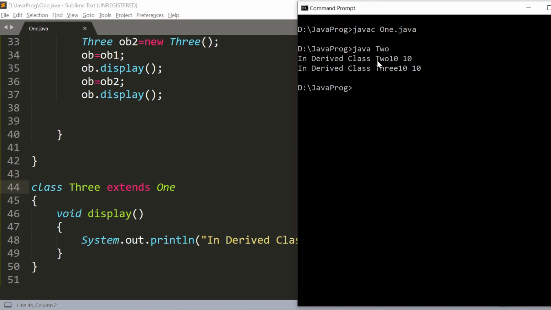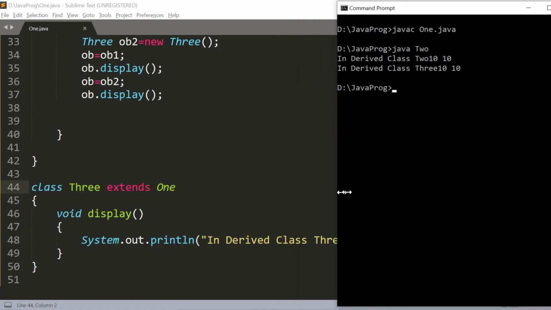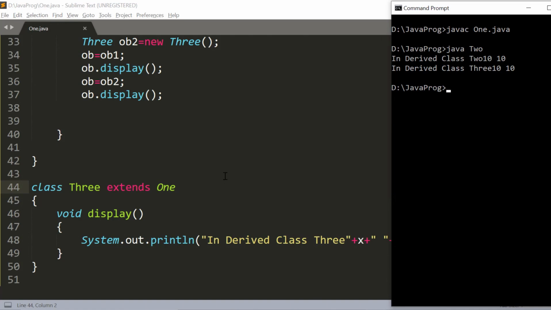As you can see, we are calling the display function and the results are different. The first call was of 2, the second call of display was related with 3. So this completes the definition of polymorphism and shows that one particular function present in two different derived classes, with the call made through the base class reference only, can lead to two different calls. So this is all about polymorphism.